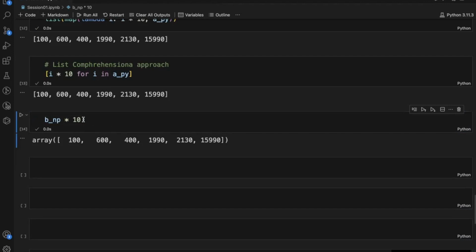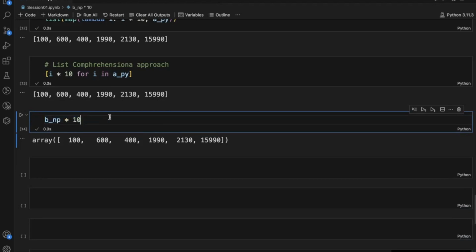Can you see how the computation is so much easier and so much faster in the case of NumPy? By using NumPy, we have done the same calculation just like that.